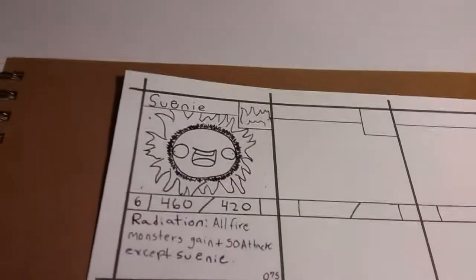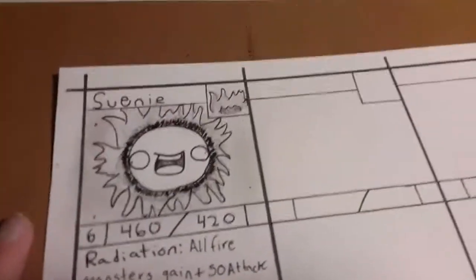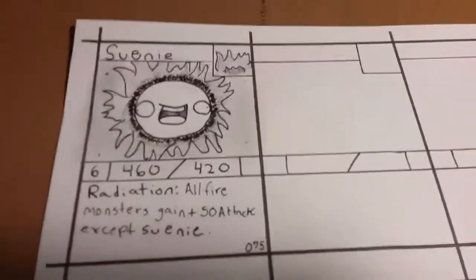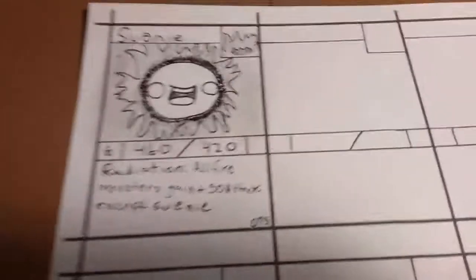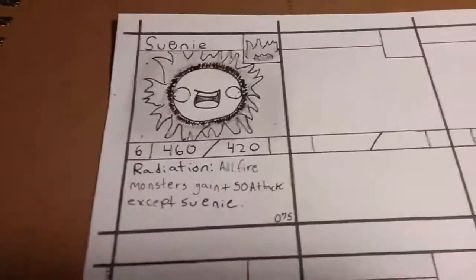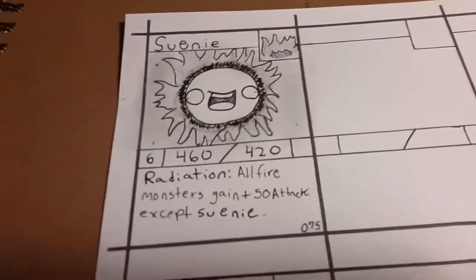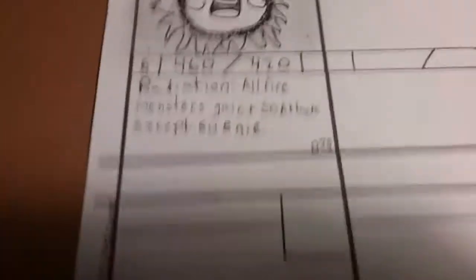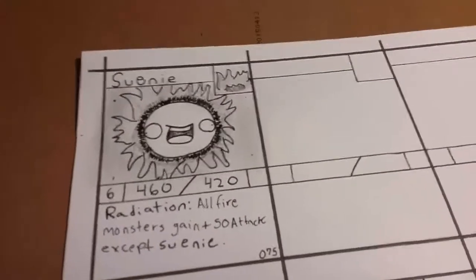All right, I will be back after the shading. Okay, just finished the shading. It makes the card pop out a lot more. I'm not really sure why I don't color my games — I guess I just don't like color, unless I'm going to do it with Copics, which I don't have, with a nice bold color. But for now I'm just sticking to shading. I like the way it looks and it saves ink too, because you don't have to use color ink. So yeah, this is the card, pretty much finished.